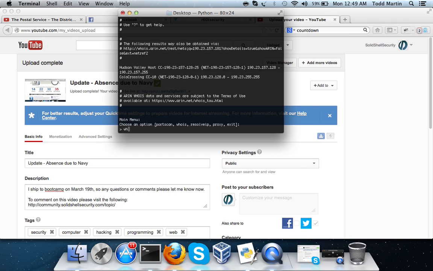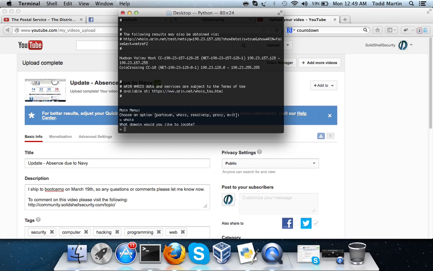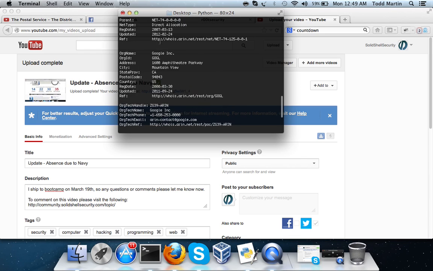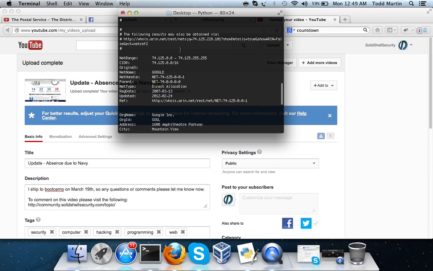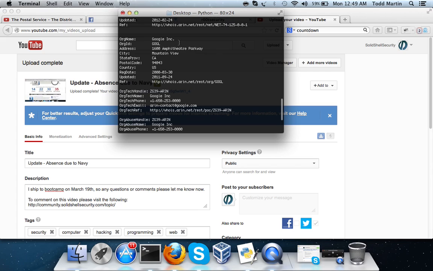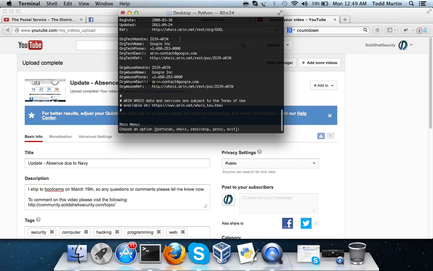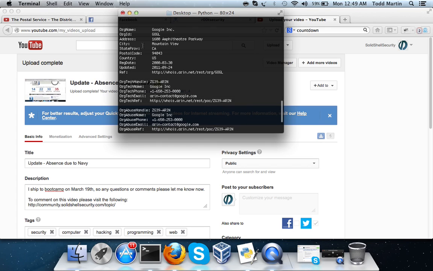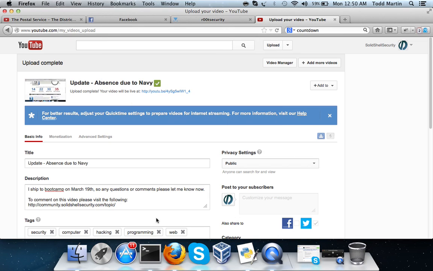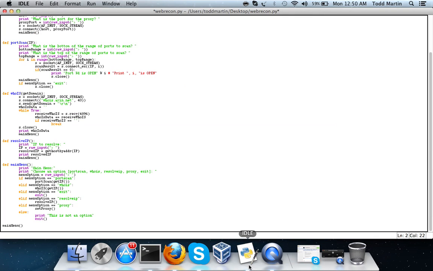For some reason it might have changed. Sometimes this stuff changes. Alright, it works better with Google. So as you can see, we get the net range, we get some very basic stuff. The net name is Google. The organization that owns Google.com is Google Inc. We get a phone number for the tech. Just very, very simple stuff that you can get by going to Whois, but I just thought this was kind of cool to play around with.